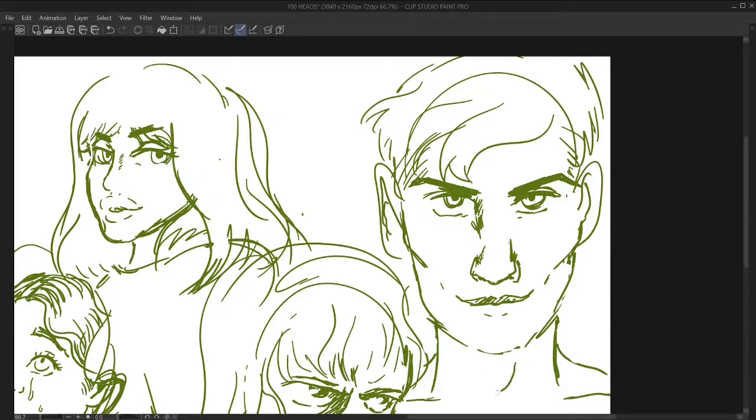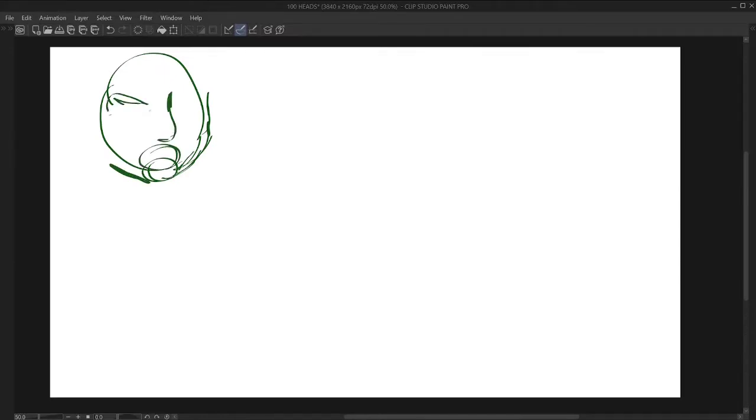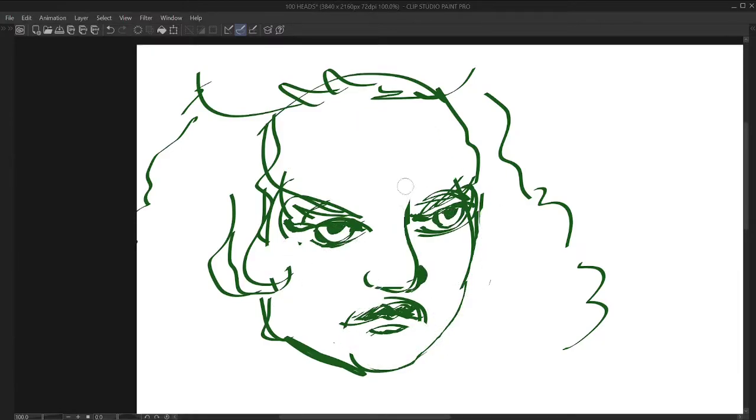These last three are okay. Really love the first two though. I think right around here is when my warm-up was starting to kick in, and the quality was starting to go up significantly. If I could get the eyes just right.